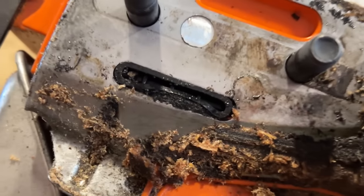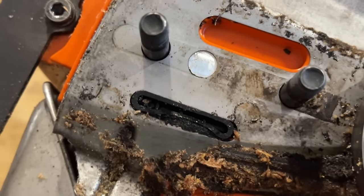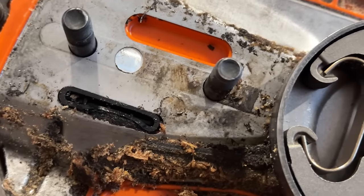So right here, this is the part you really want to make sure that you clean. This is the oil port right here. This is where the oil comes out and it goes into these little holes on your guide bar that line up with it right there. And that's what oils your saw. You want to make sure that's clean.